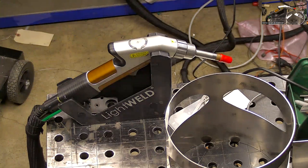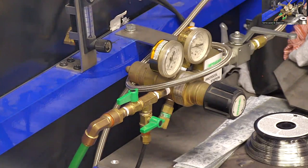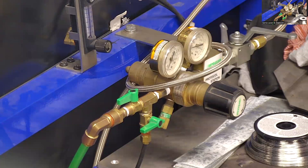And then as far as the gas goes, I'm gonna see if I can move the camera over here. So the optimal shield gas with most materials with laser welding is going to be nitrogen. It has a lot of benefits. It's much cheaper than argon, because nitrogen is the most abundant gas in our atmosphere. I think argon is only like 1% of the gas in our atmosphere or something like that. So nitrogen is much cheaper.